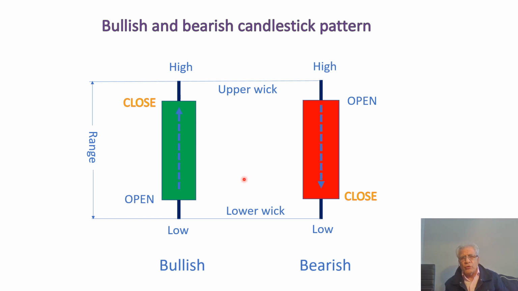In this graph, I'm going to ask you, what is a candlestick? A candlestick is a type of price chart used in technical analysis to display the high and the low, open and close price of a stock for a specific period. And the range of the candle is the distance between the high and the low of the candle.